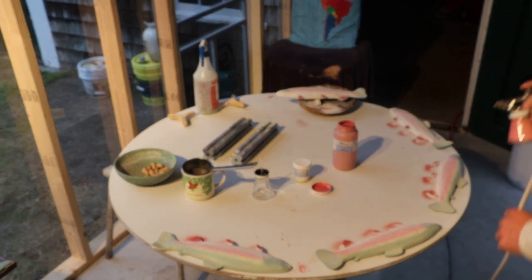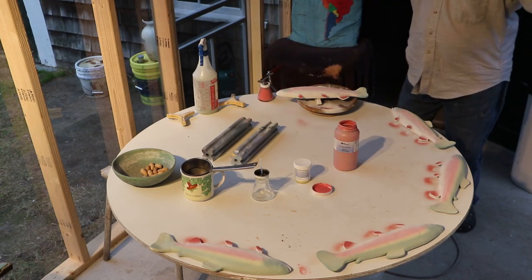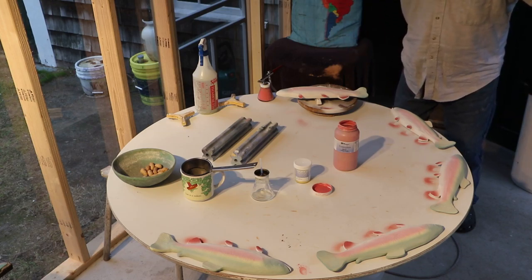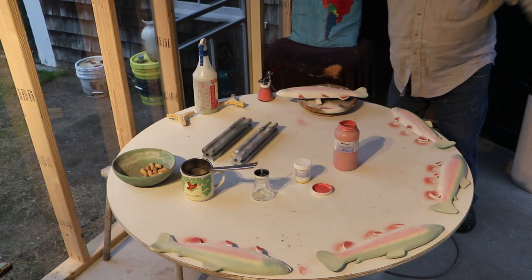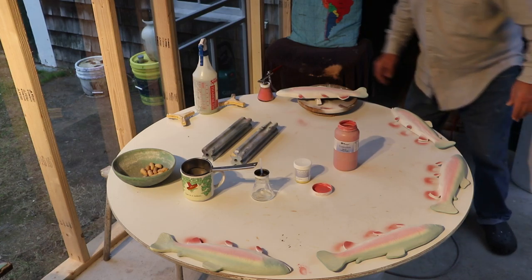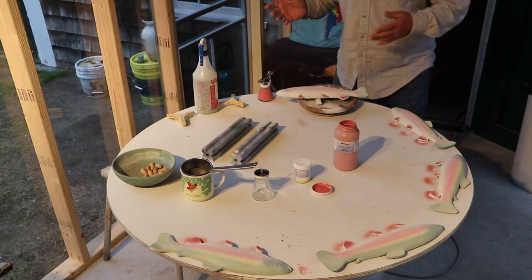We kind of use it outside, so we'll let that dry a little bit. This is our new spray room. The old one was shrink wrap — you know, what you put around boats — you couldn't see through it at all. Then we had white and then a clear that you couldn't see through. This is called black sand; it's really expensive.